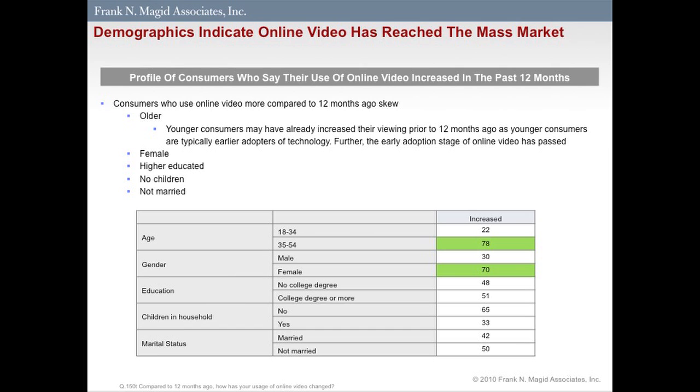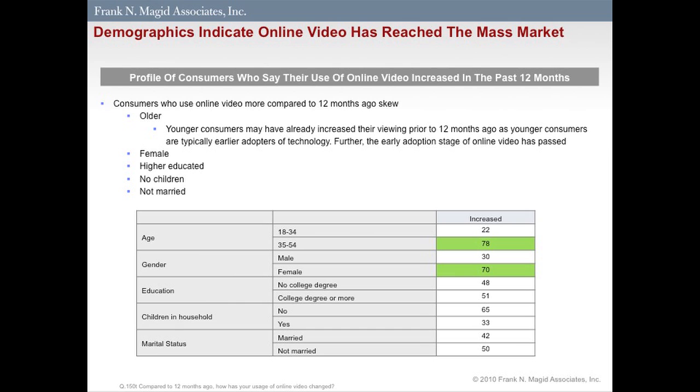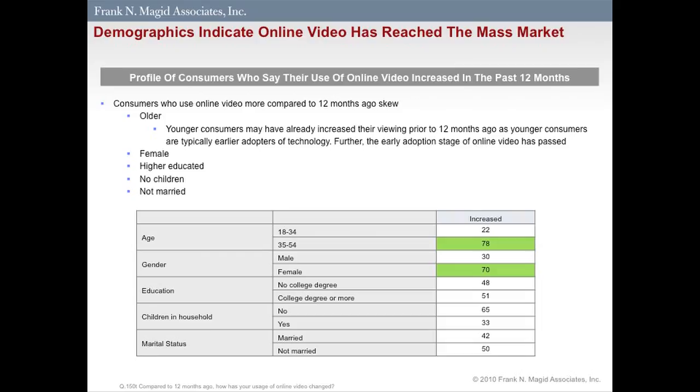Now let's look a little bit at these people that indicate they increased their viewing from a year ago. Who is this audience that we're growing into? The people that have been using it more and more in the past year and plan to use it more in the year ahead. Well, we're really broadening the audience. That's what's happening right now. Of all the people that say they're going to increase even more in the future, 78% of them are from the 35 to 54 population. When you look at the people that say they're going to increase their online video usage even more, 70% of those people are female. So we're really growing into this 4-quadrant type of environment, this mass media sort of environment where we have men and women, young and old, not just 1 or 2 demos.